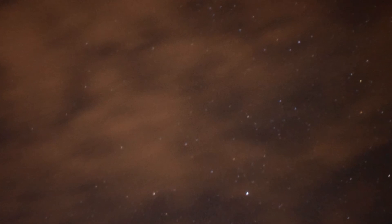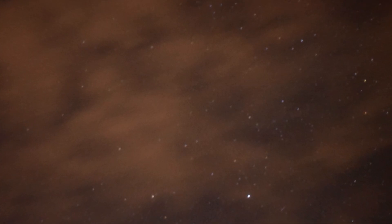Of course, I had star trails, and of course I had a super noisy image. But I was actually able to see stars, and just being able to capture one star that was in focus and have detail in the star turned me on, and I went full out from there.